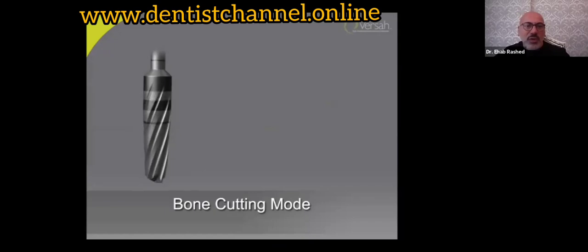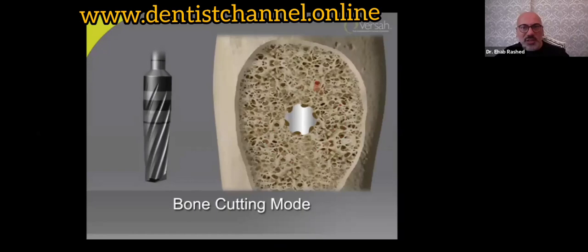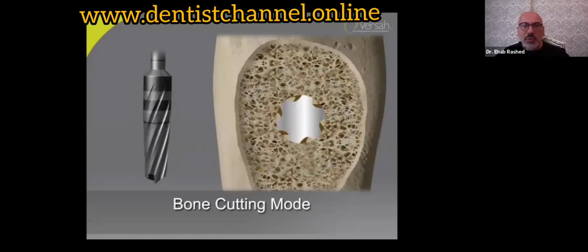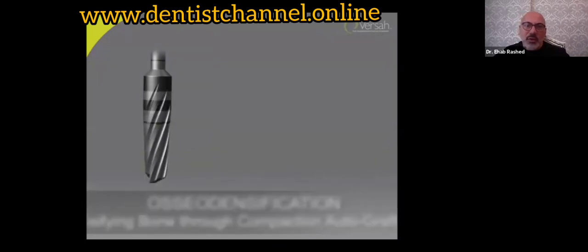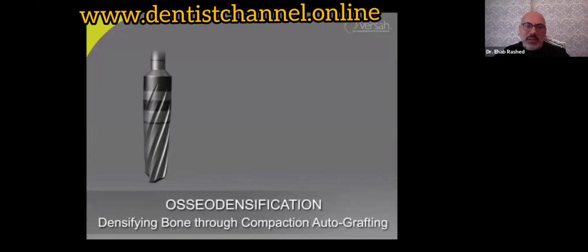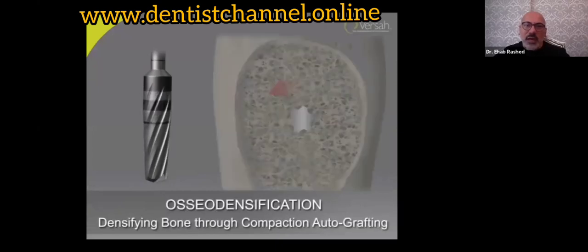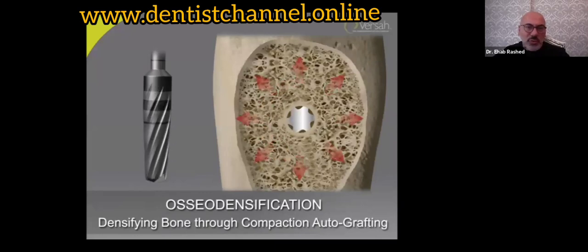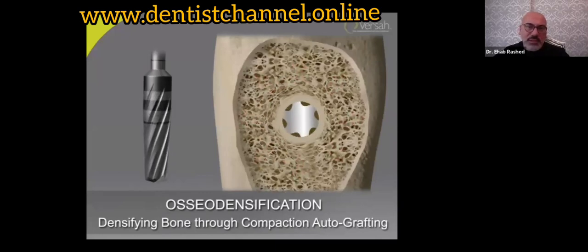And if you look at these drills, if they go in the forward direction, they're just cutting like any normal bur. But what if we reverse the drill and put it in a reverse action? If you look at the bone here, the bone is being compressed, and you can see this compression, especially when you have a soft bone, especially in the cancellous bone.